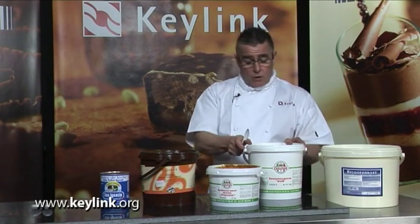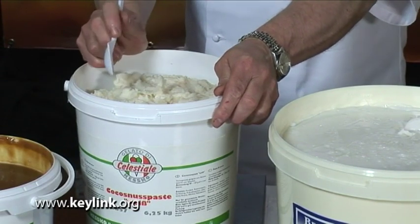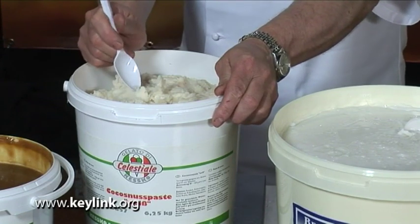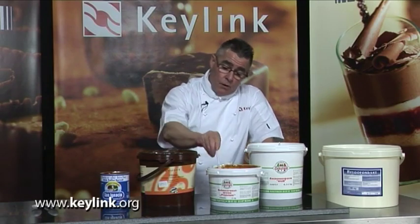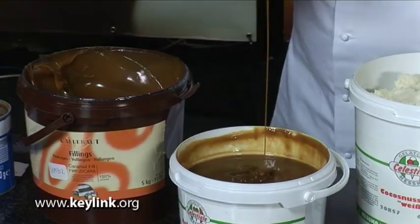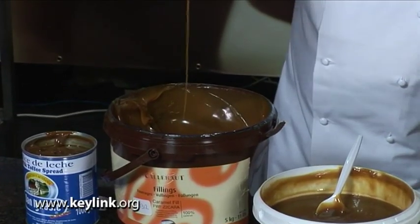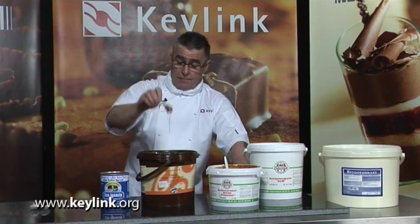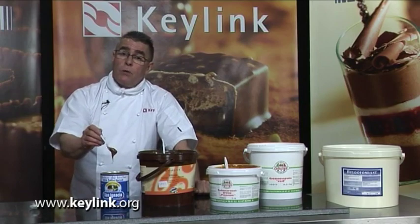As I move further down we've got what we call a coconut mass. It can be softened down in the microwave and used for piping into pralines, or it can be used as a layering of a cut and dip praline. One product here is the Creme Caramel mass from Kesco, which is a superb free-flowing caramel filling — good for pralines but also good as a flavouring for ice cream. Then we've got the caramel fill from Calabar, which is a much thicker consistency but once again makes a superb filling for pralines. Further down we've got the Dulce de Leche, which is a soft milk toffee filling — once again good for pralines or could be used in ice cream manufacture.